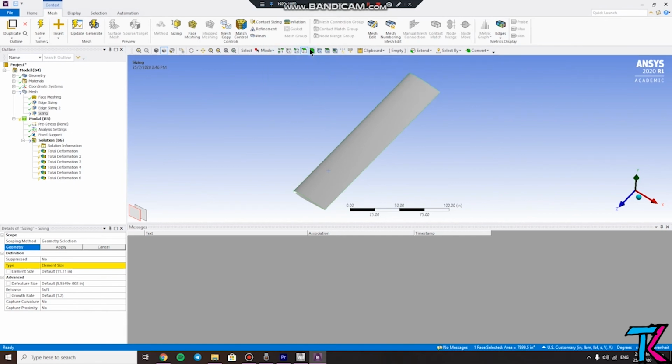And here you have the body selection, face selection, and edge selection. And the one I just used, vertex selection. So in this case, if I want to do the mesh sizing to the surface, I choose this face selection. Then I click on this.